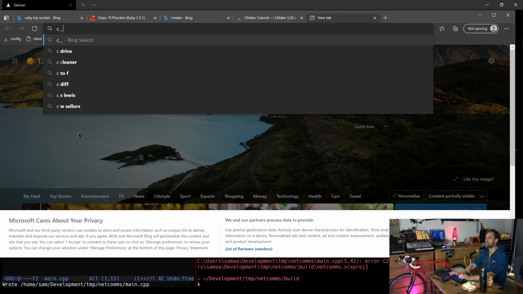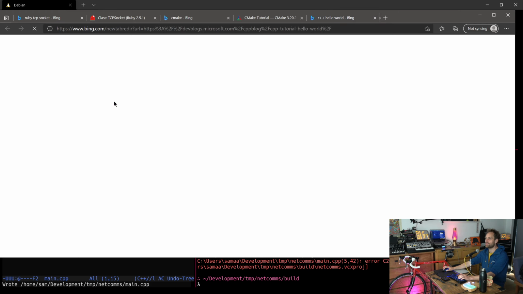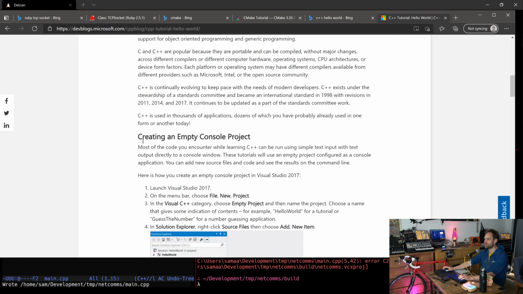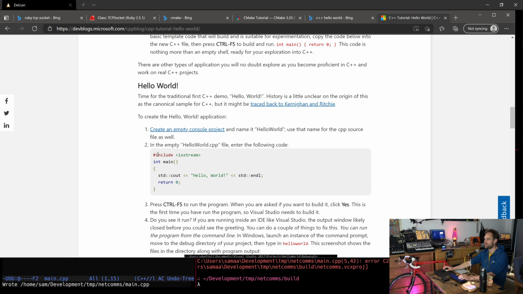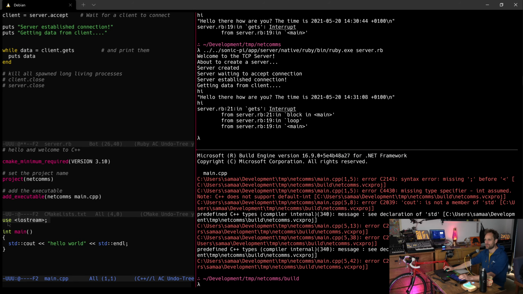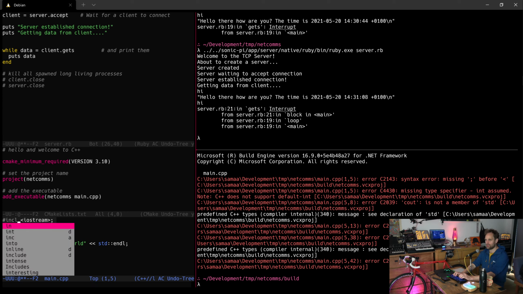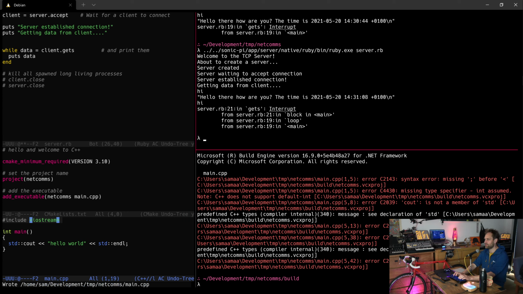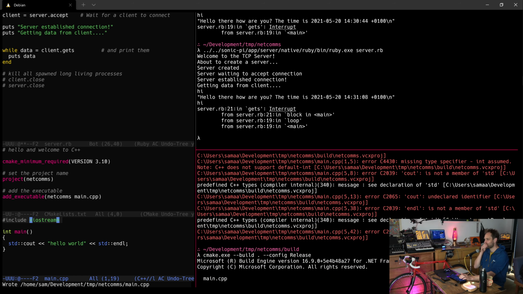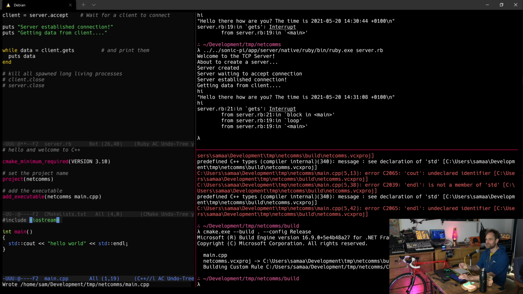So C++, hello world. Let's look at that. Hello world. Is there a simple... Look at that, I've got the wrong thing. So it's include IOStream. Include, and then we don't have a comment. Let's try this. Woo! We have something which is compiled. Brilliant. And so now, once we've got this compiled, we can then run it.